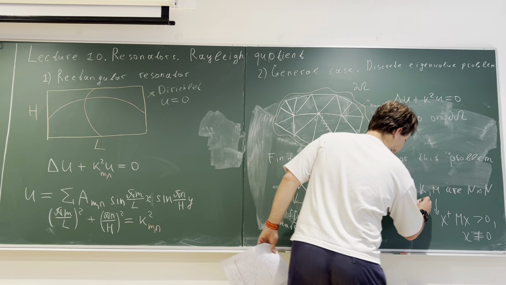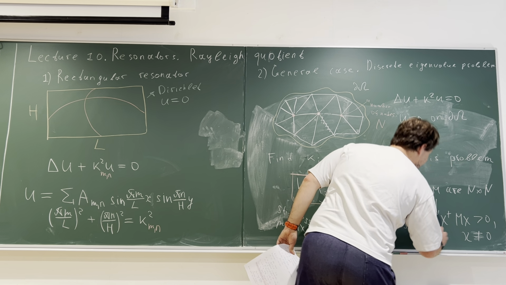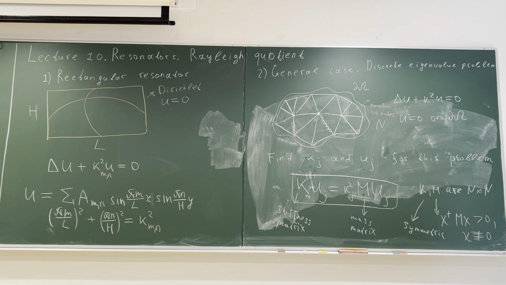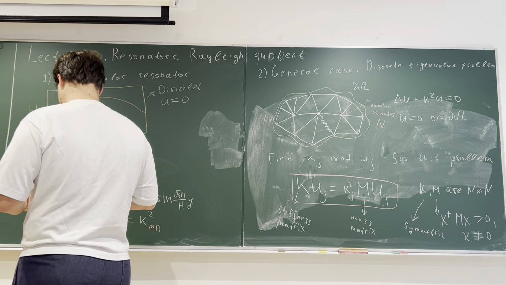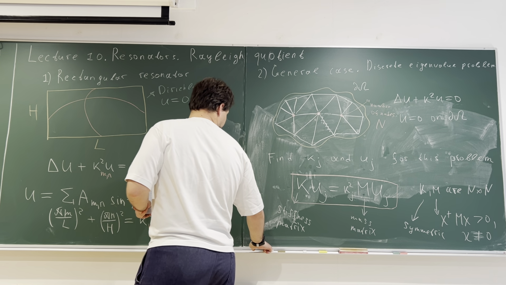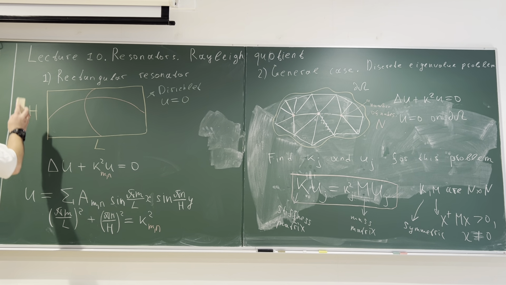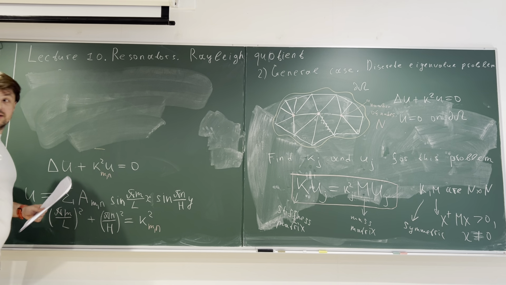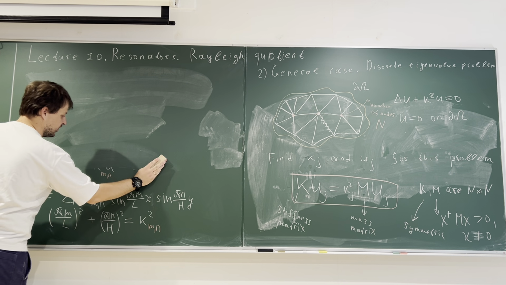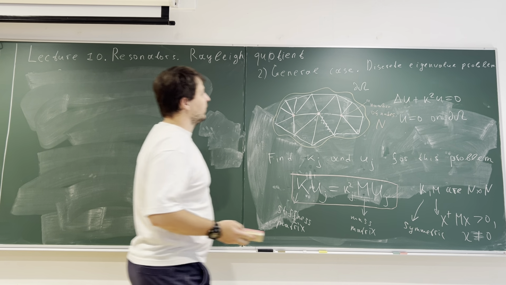Also, the second property is symmetric. I want to build some estimates for the first eigenvalue of this problem, and I will do it using the Rayleigh quotient, the Rayleigh inequality. But before I do it, I need to introduce some theory and prove some theorems. Any questions? It should be simple to this point, but now it will get more fun.